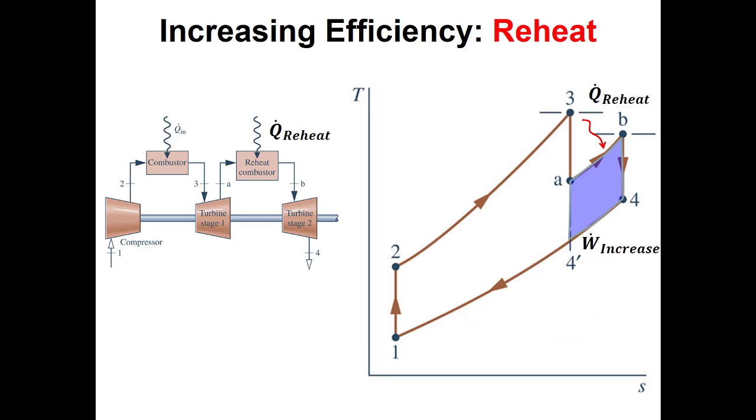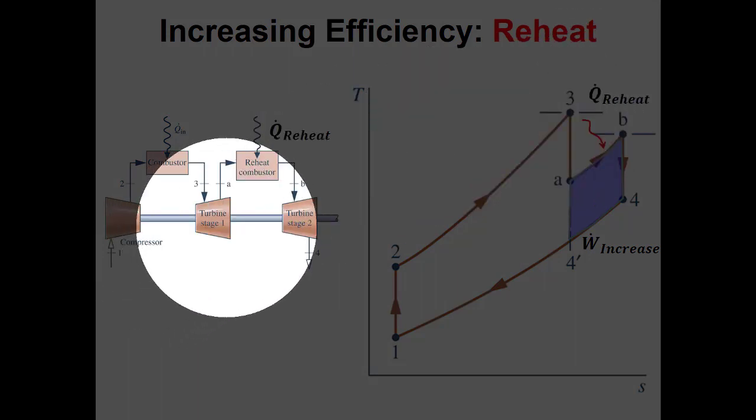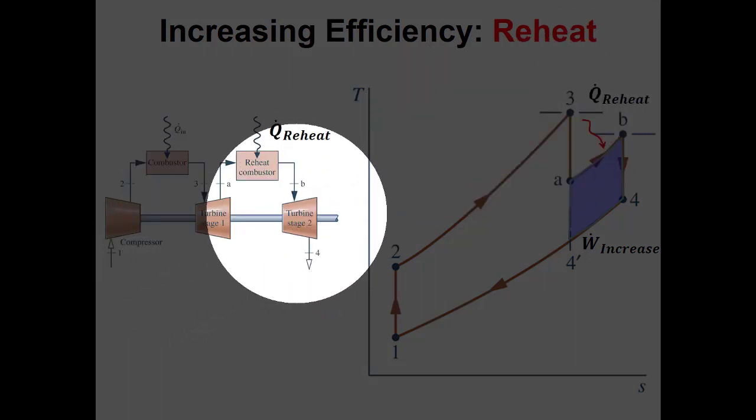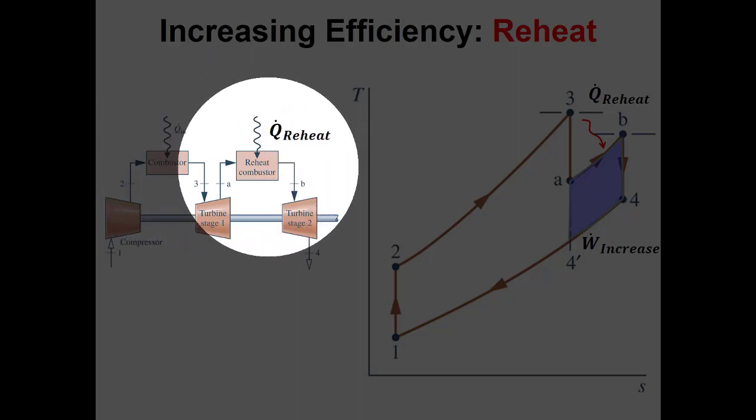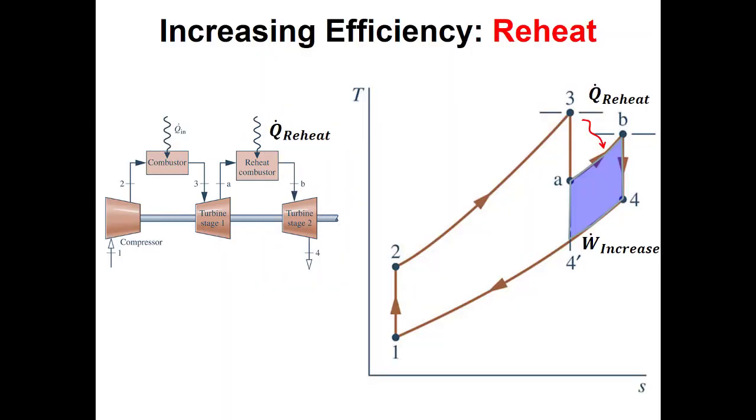So that's how we deal with regeneration, right? But another strategy we can employ here is reheat. Now, reheat we talked about with Rankine cycles, and this is basically the same thing, where we're splitting our one turbine into two turbines. So now we have a high pressure turbine and a low pressure turbine. And in between them, we add some more heat, right? This is kind of like, if one turbine is good, maybe two turbines are better.